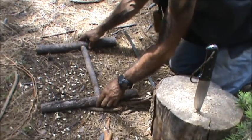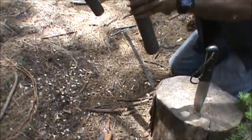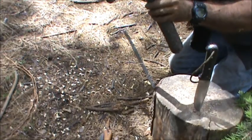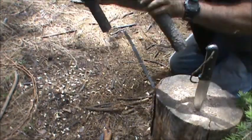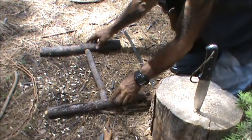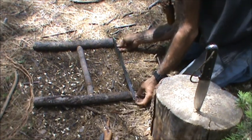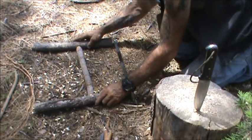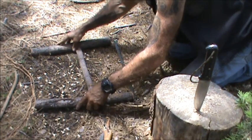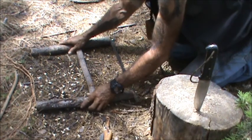Okay, welcome back. I've got the other hole done, and the points of these sit in pretty decent. So now, make sure I'm in frame here. Take the blade. So the top ends will rock inward as we tighten the cordage.